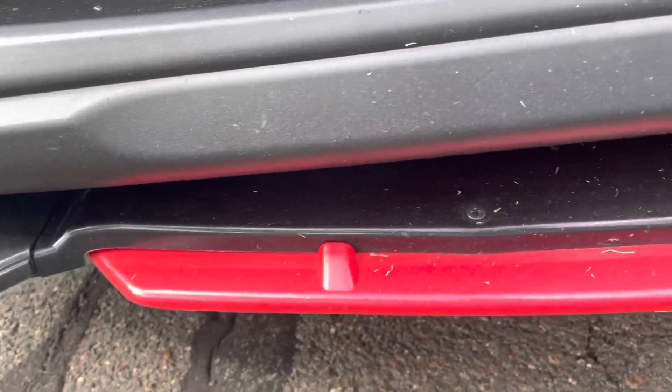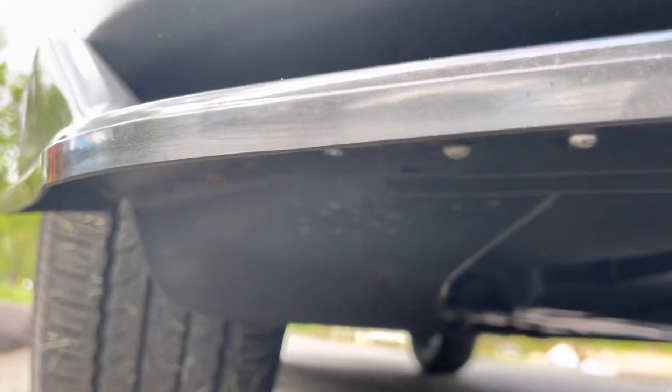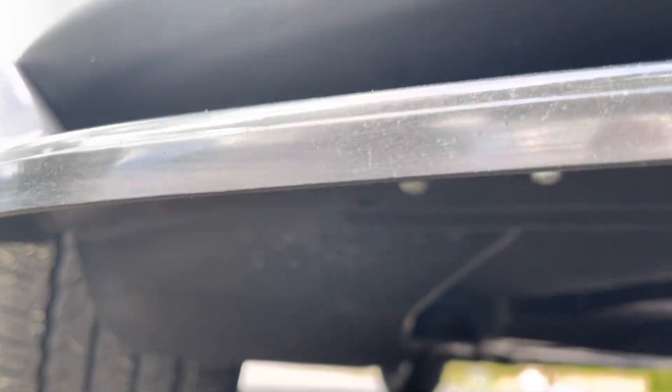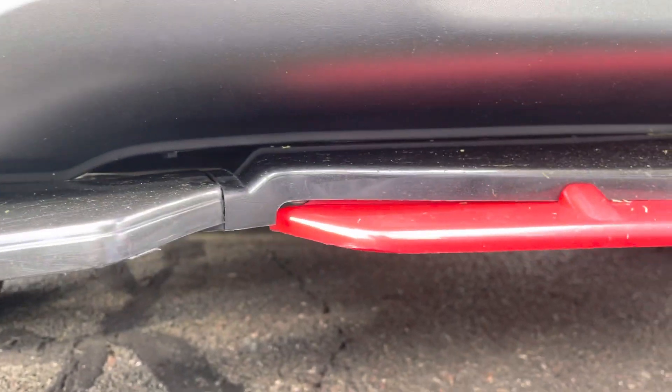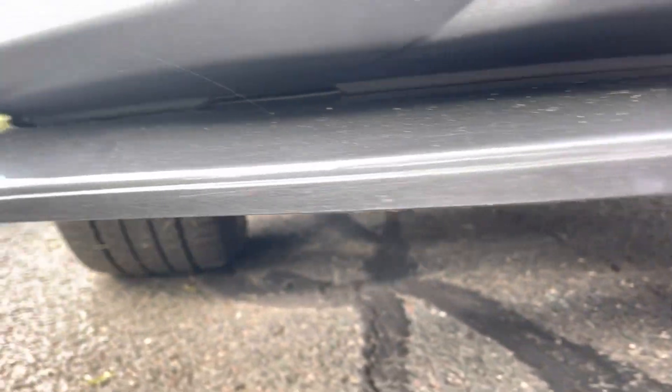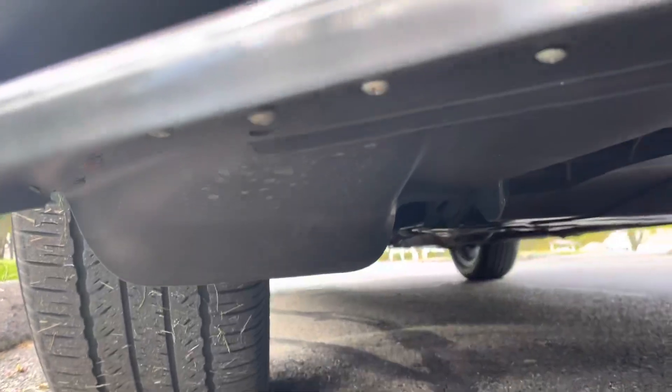I'm going to go right around the other side and show you — look at that, they are both lined up perfectly. That's what you want: lined up, not out in front where it sticks out so far that it looks goofy. I'm going to show you how I got it to fit underneath. Come under here — you can see where all these screws are on the right side, the passenger side when you're sitting in the vehicle. That's the lip on the right-hand side, and you can see it comes right up and over here.